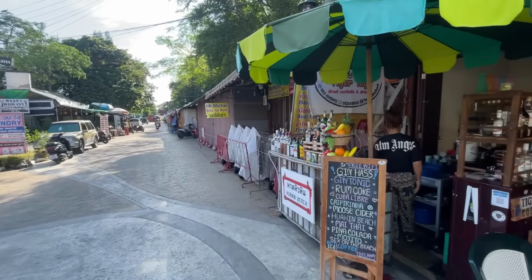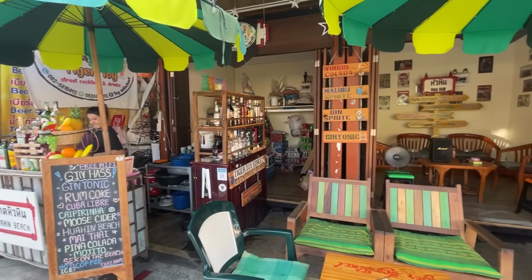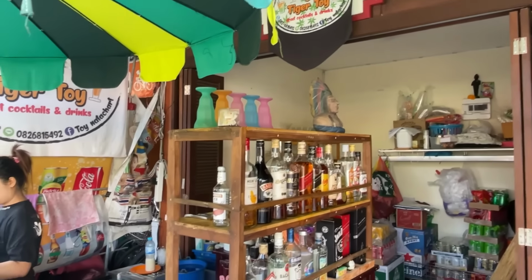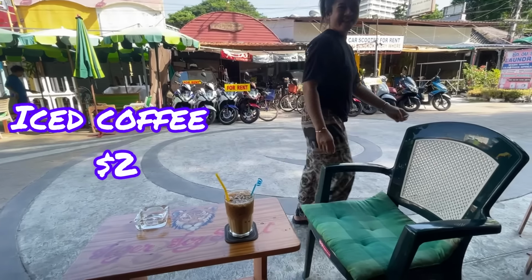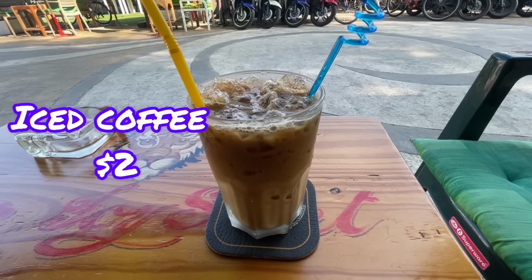In the morning like this, there's a lot of great coffee shops that have opened up, either their breakfast and coffee, or like this one, it's just a nice morning coffee shop built out of kind of like a kiosk setting. And you can tell later on in the evening, they probably have live music. It's just a cool setting. Oh, something like this, we're talking $2, perfect.